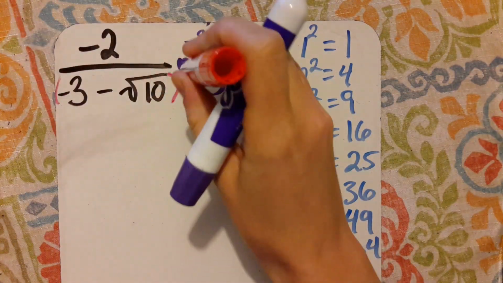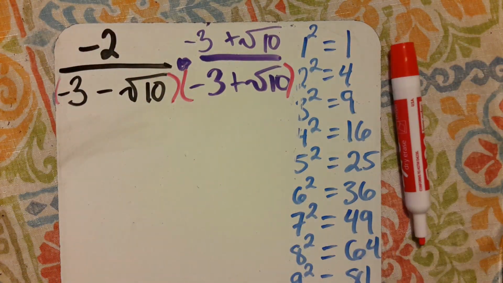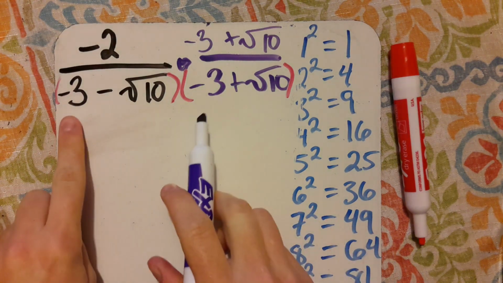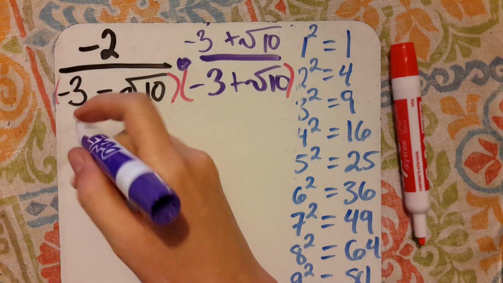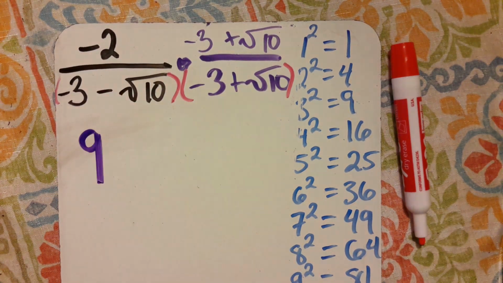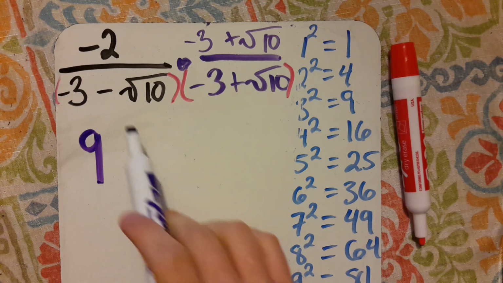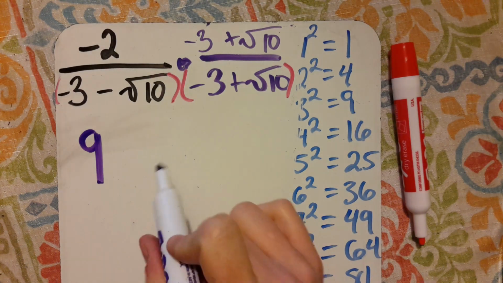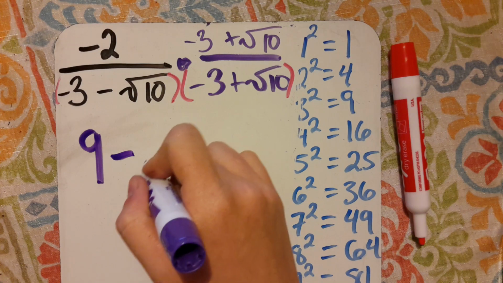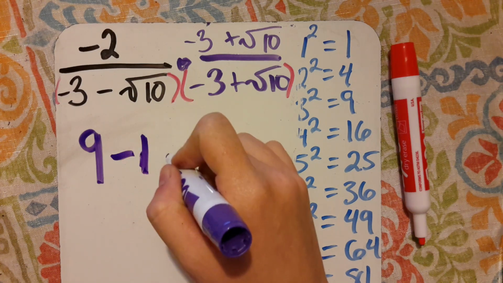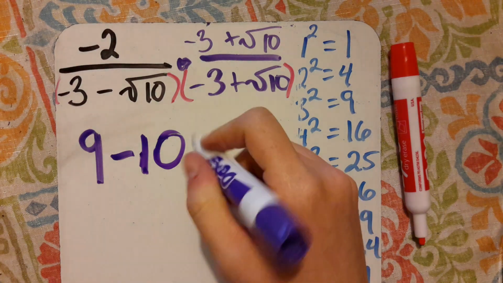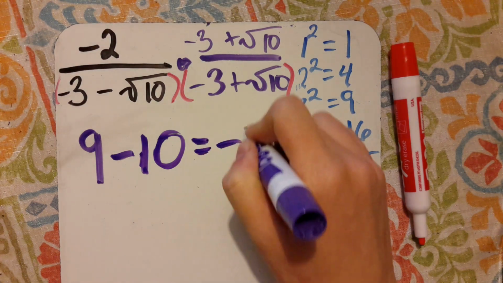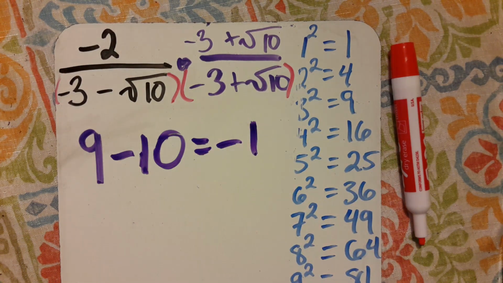And knowing that I'm using the conjugate, I'm going to go ahead and shortcut FOIL this. Remember, the way you do that is you square the negative 3's. So negative 3 squared is a positive 9. And then square the square root of 10 and put a minus sign in the middle. Like so. So that's going to be a negative 1.